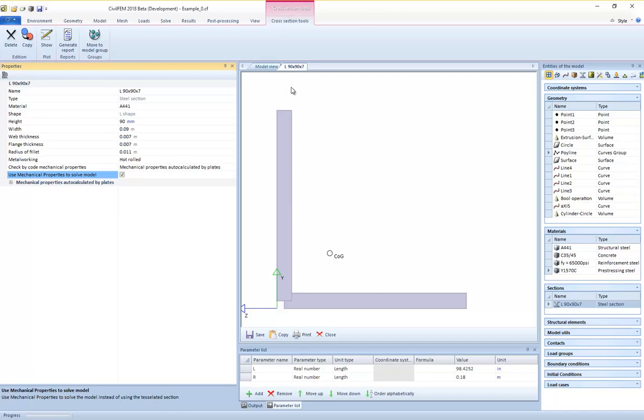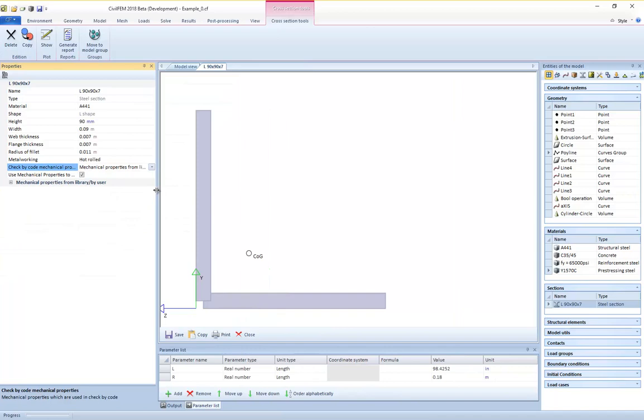Because once we discretize our section into internal CivilFEM plates, there can sometimes be some difference in the properties. So we can always switch, by default always taken from the library.